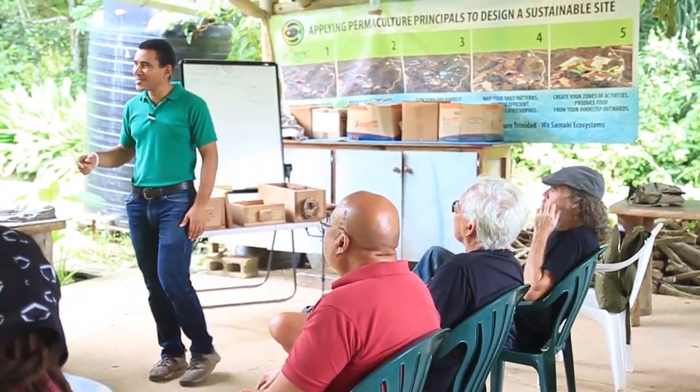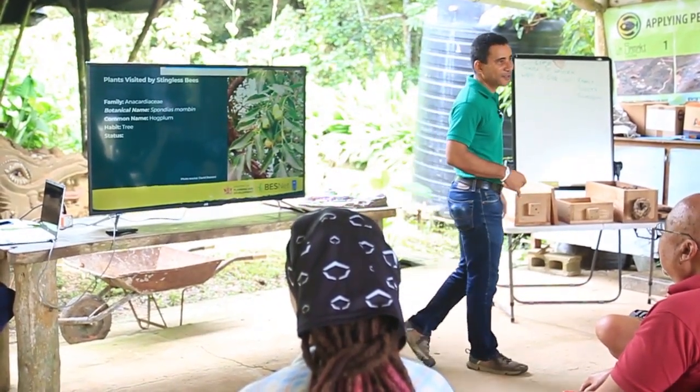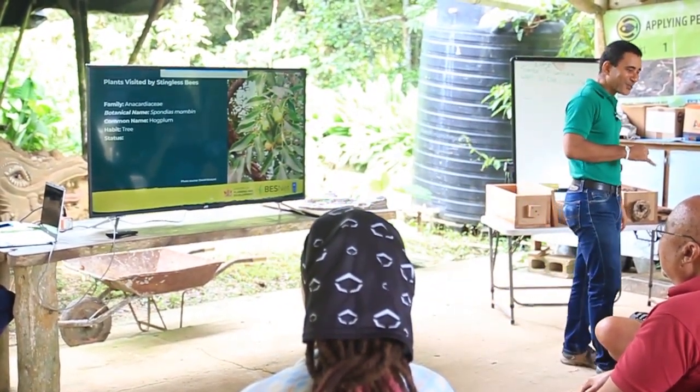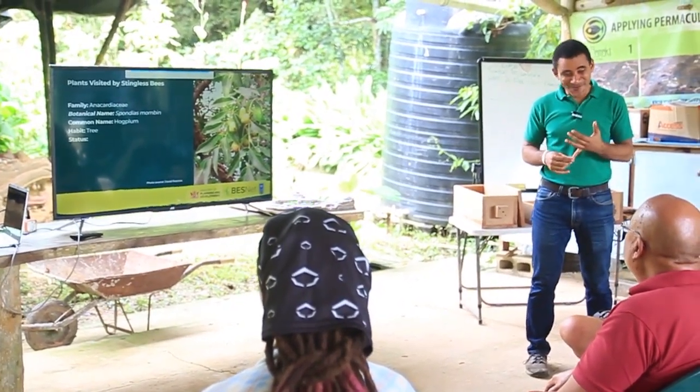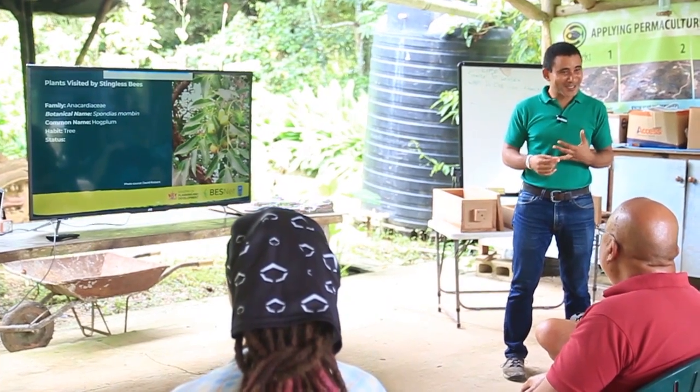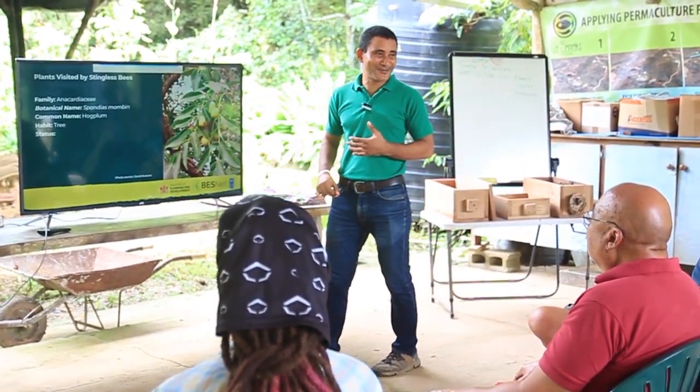So what he's talking about is this genus, Spondias, of which hog plum is just one inside. So all of the other things that you're probably thinking are local, realize that's a big thing. All your governor plum and your pomcythere and so on, all that is Spondias, but not native.